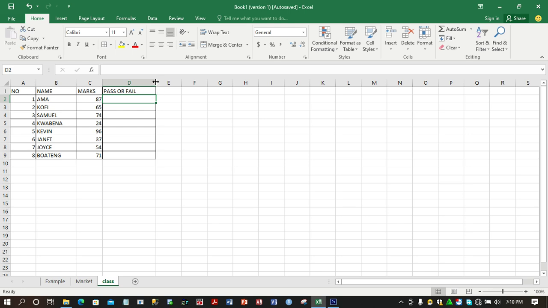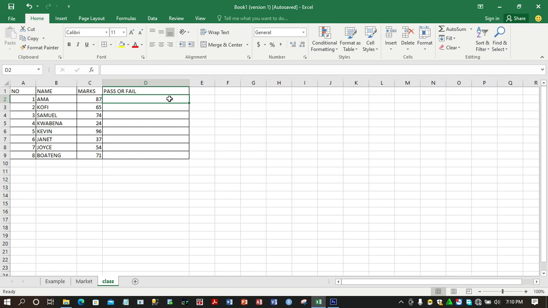So what we are going to do is put in a function. Let's expand. Bring your cursor here, drag a little. We are going to put in a function that will perform the filling for us, and the function we need is the IF function. To start any calculation, you need to start with your equal sign. Once you hit equal, you type the name of the function, which is IF. When you type IF, you open parenthesis, pressing Shift and 9, then you click on the first cell that contains the 87. I'll click on it like this.